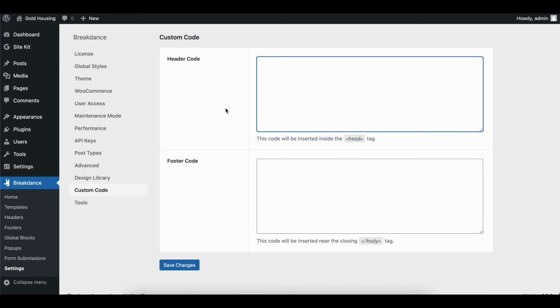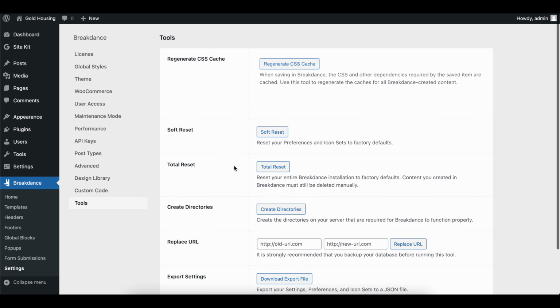But Google Site Kit lets you track where people are coming from and monitor the stats on your website in general, but we don't need to use this. But very useful to know if you have anything that you need to run on every page, some kind of code snippet or anything. And then last but not least, tools.